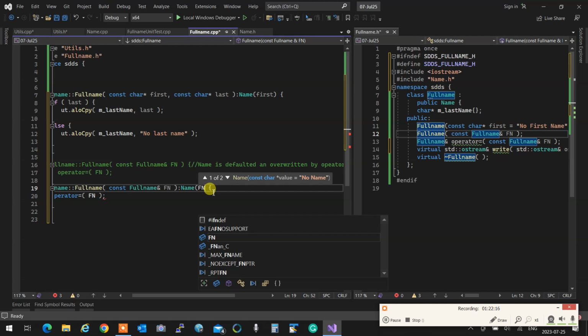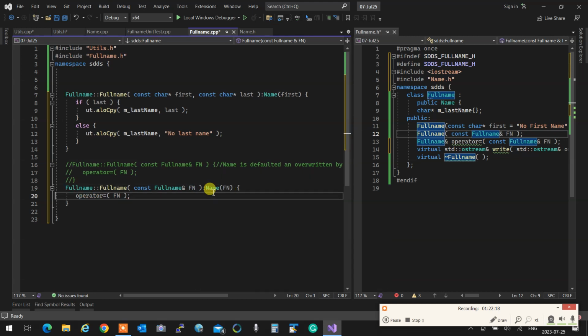So I call the constructor, and I do not use the operator equal, but manually do the copying of the parent part. This is more efficient. In the other one, a dynamic allocation happens with no name in it, and then it's deleted and reset. In this one, it's not.